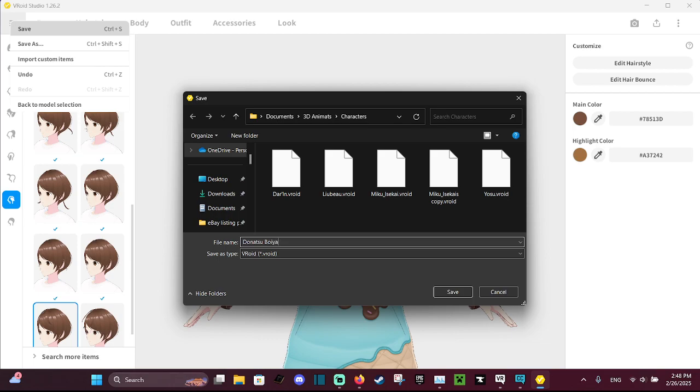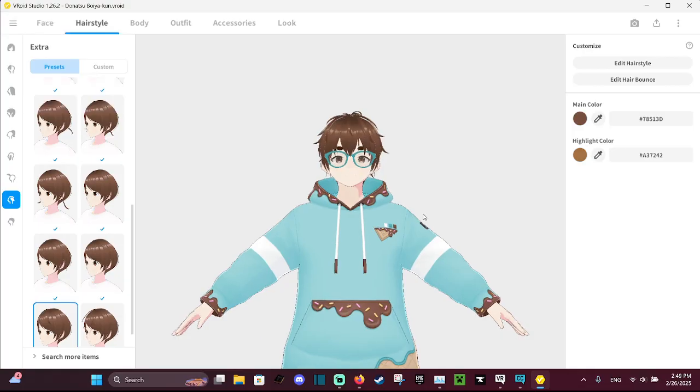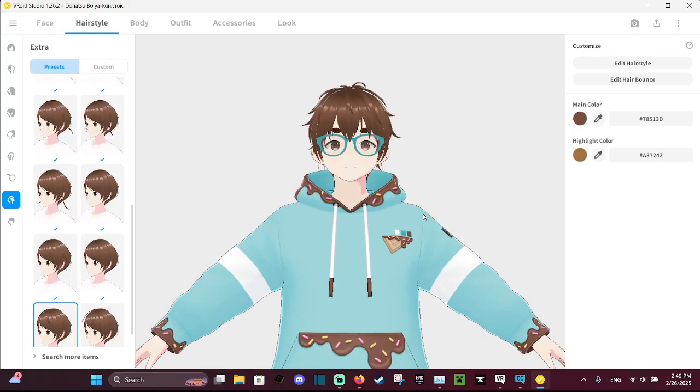The Japanese haven't picked up on the term boy and translated it to Japanese, so boya just literally means boy in that context. So Donatsu boya kun. All right, that works. So everyone meet Donatsu boya kun. Okay, it's saved. Mr. Donut.